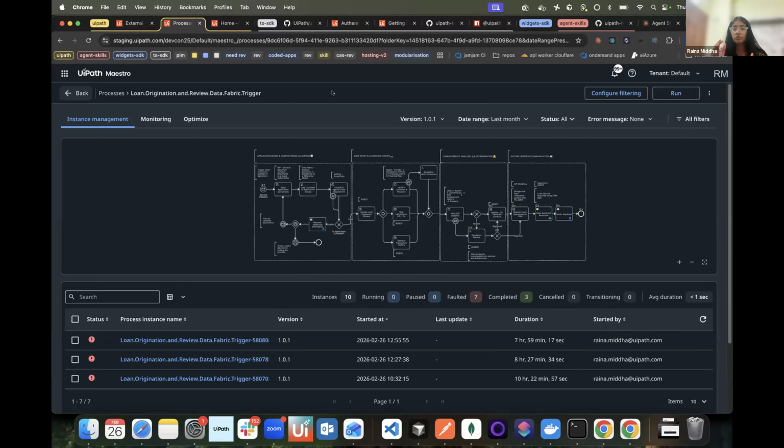So from the same app, I should be able to assign it to someone else from my team and maybe assign or reject that task and keep that process alive. And that process should move forward without me going back to this Maestro or Action Center, right? So this is what we'll build.